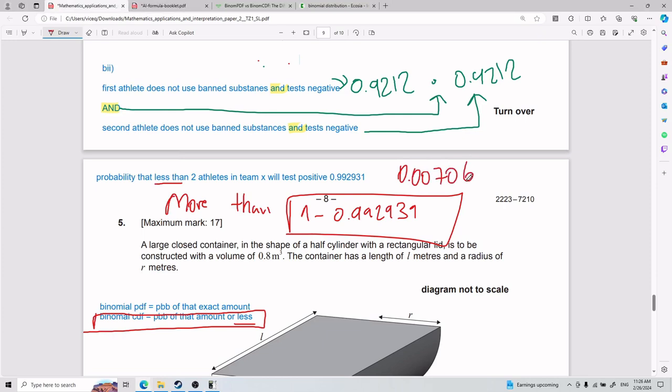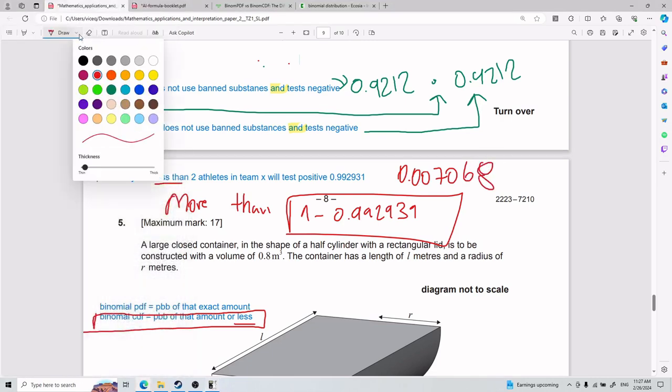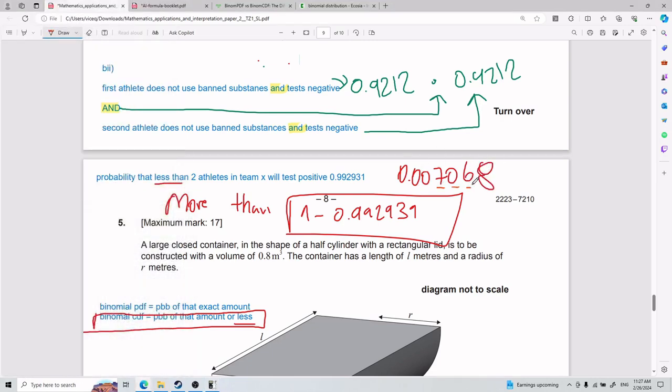0.00706. So if you go ahead and do three significant figures, you count 1, 2, 3, you round it up, so that it gives you 0.00707, which is the same as, well, you can just leave it like that, honestly. The answer key leaves it like that, and that is how you solve it.